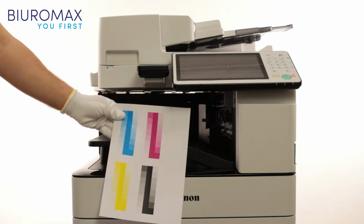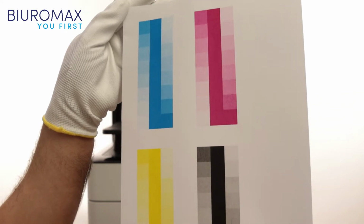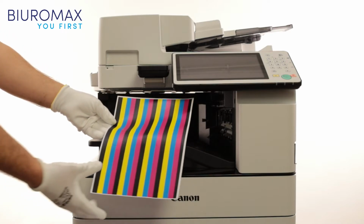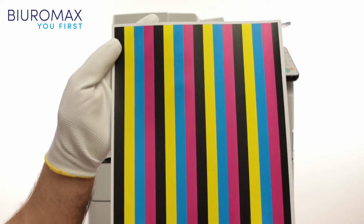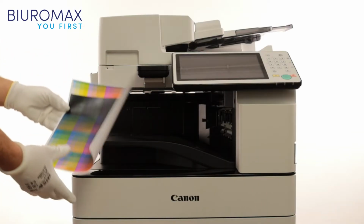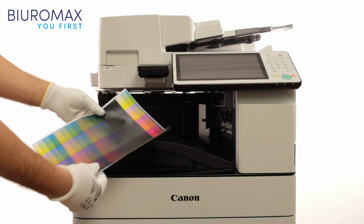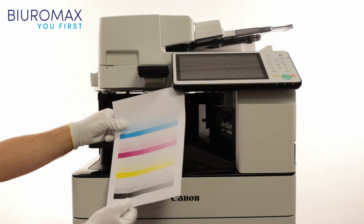The toner is well fused, and there is no background on the paper. The saturation intensity and the contrast on the control prints are perfect. The colors are applied evenly, and there is no image repetition. The copier correctly prints the full scale of the color saturation.